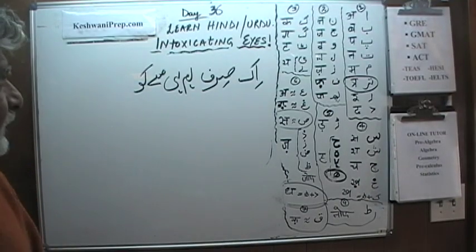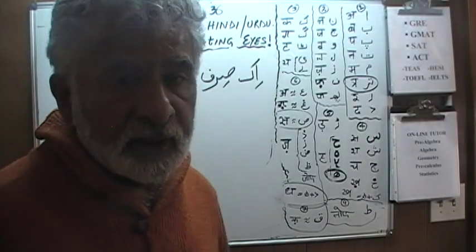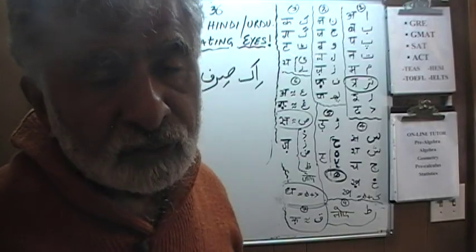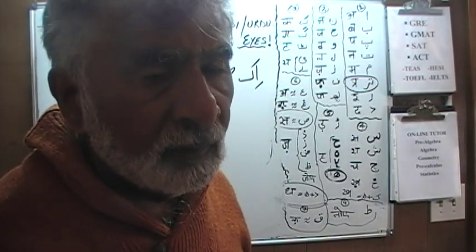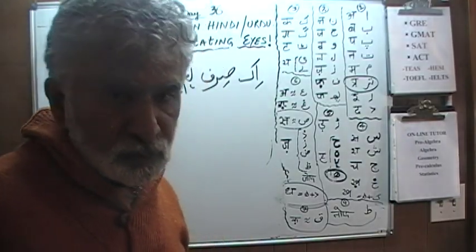34, 35, 36, that is correct. We're going to continue with the story that we started on day number 34 and 35. We did the first two parts. Today is the third part, and the last part is going to be tomorrow, day number 37. I've been doing 4 lines every day because 4 lines is all I can handle. Today we'll continue with the story.